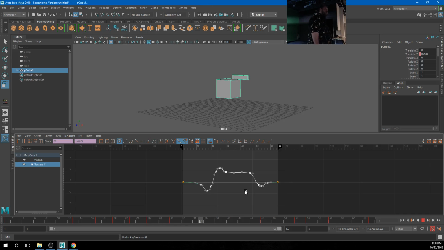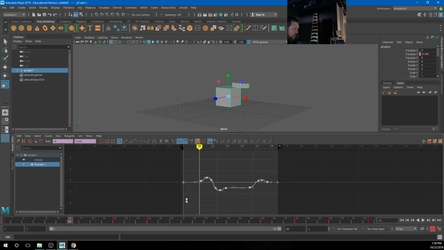So remember that we can scale this stuff. We can do a lot of stuff. I could scale it the opposite way if I wanted to, right? If I wanted to go in here and scale this curve to be completely inverse of this, look what we get out of that.